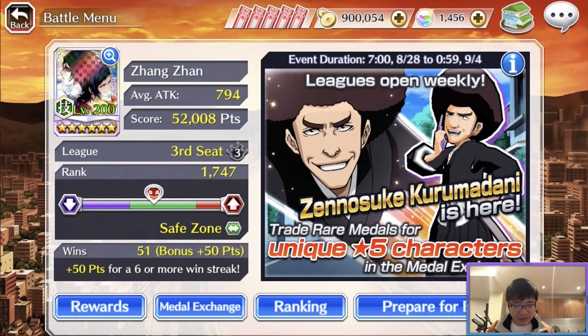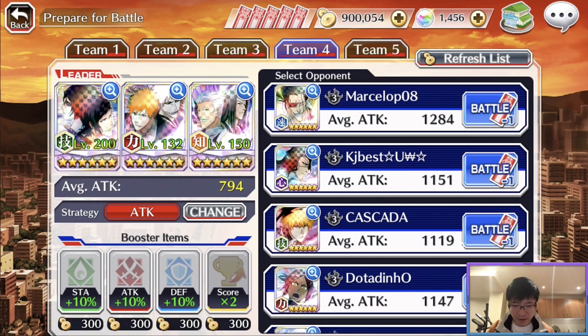I don't know if you're aware, currently my win streak is 51 because version 5.2 was released, and I don't quit the game when I lose a game. So that means I have constantly won for 51 matches. But that doesn't really help because after 6 matches the winning streak bonus is only 50 points, so it doesn't increase. Come on, Blue Kenpachi.